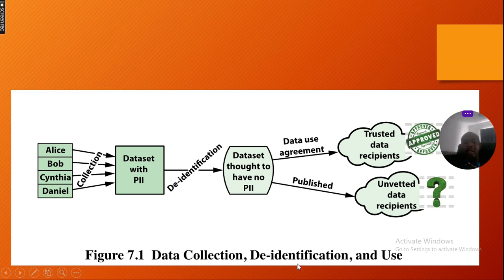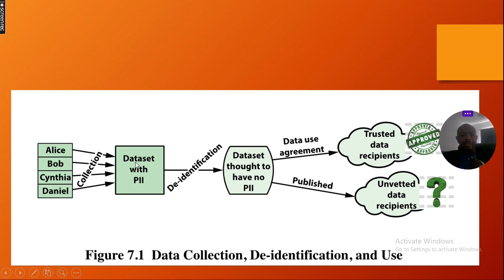The next thing is to carry out de-identification, especially for data that you are collecting for the purpose of reuse, publication, or research. You have to carry out what we call de-identification before you can use it. If you don't do this, then you are revealing the owners of this data, especially if it is sensitive, personally identifiable data. Now, first and foremost, we collect data. Let's say from Alice. This is a person. We collect data from Bob. This is a person. We collect data from Cynthia.